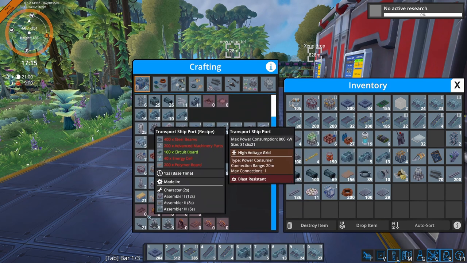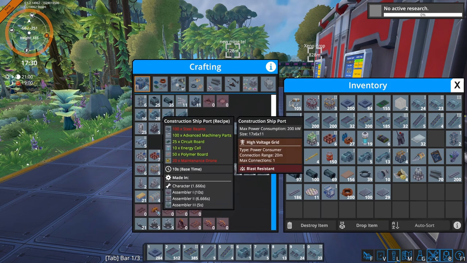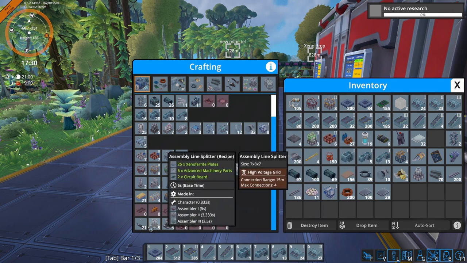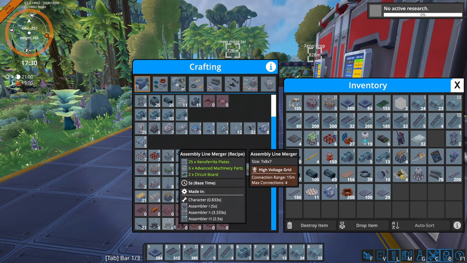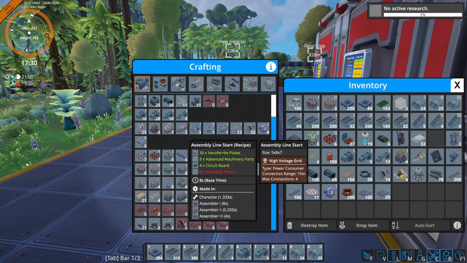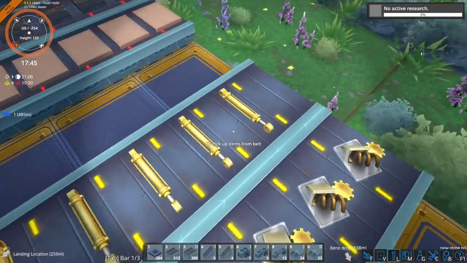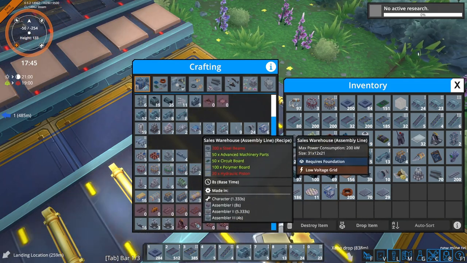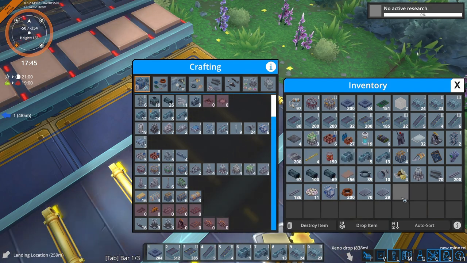And it's still bins and maintenance rooms. So what is that? Transport shipboard. I don't need it. Construction shipper. No, that's not assembly line B.I.G. It's down here. So we have rails, splitters, merges, whatever. Assembly line start. I need that. So I need 8 hydraulic pistons. Got them. We're gonna build one of that. Sales warehouse. Oh, so it's different for the assembly lines. Okay, got it. Is it done, mister?